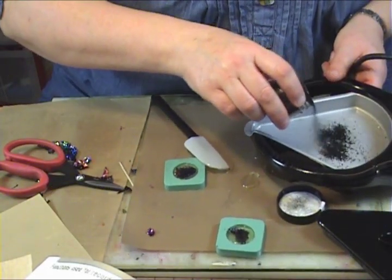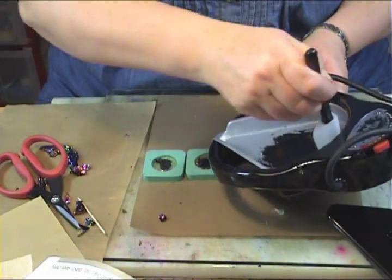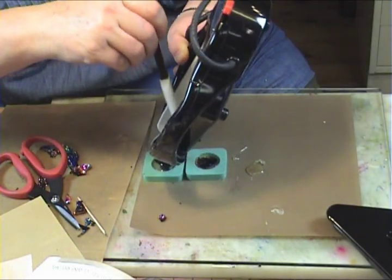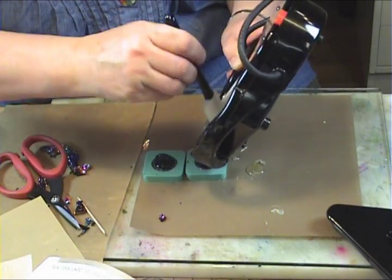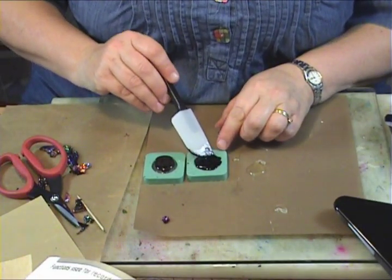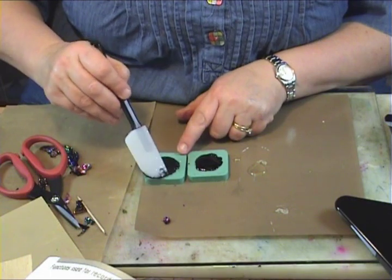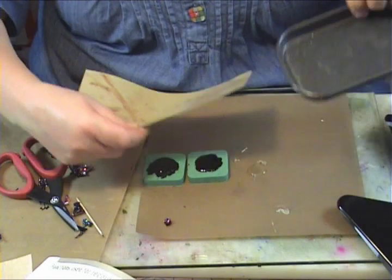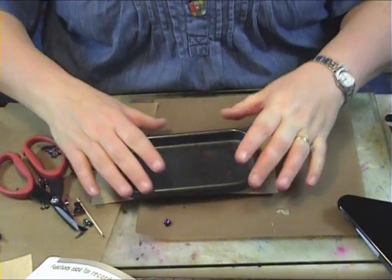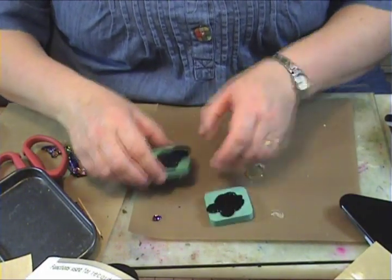Right, so I'm going to put a bit of black in the pot, a reasonable amount. It has melted. We'll do this one first. Just a bit on the top there, and we'll do the same for this one, and we'll probably be able to do them all together. You can spread it over, you don't need a big amount, honestly. You just need enough to cover the back. Just going to go down all the little nooks and crannies, and see, I'm very messy. I'm going to put that on the top, and then we're going to press down again. We've got this big squishy mess though. Let's see what happens. That feels as though it's almost ready to come out of the mould.